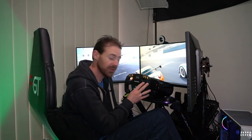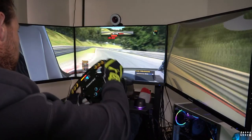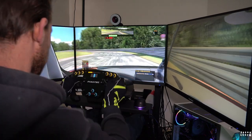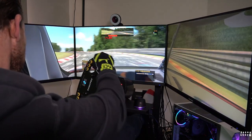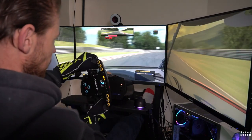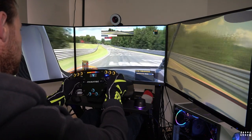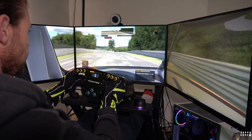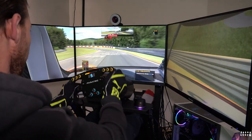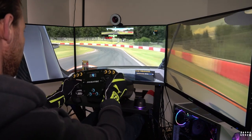So I bought this, something that's belt driven, something that was reasonably good value for money, in my opinion, a little bit better value for money than the Thrustmaster T300. But if you already have a Thrustmaster T300, then I'd probably say wait out, save a little bit more money and go for either a Club Sport 2.5 or a direct drive, if you're willing to spend that kind of money.